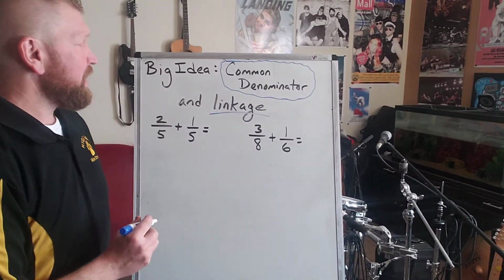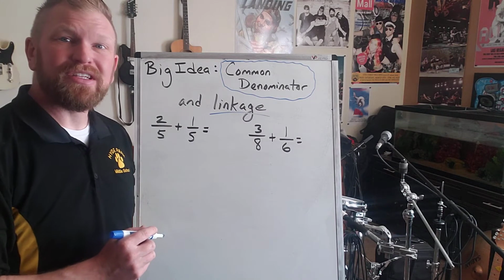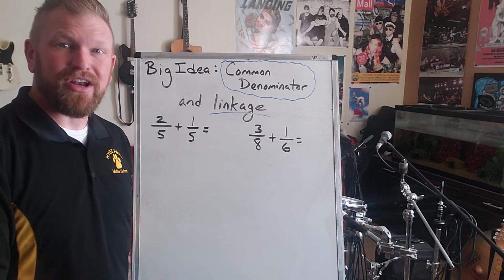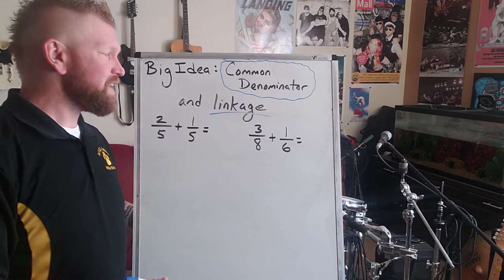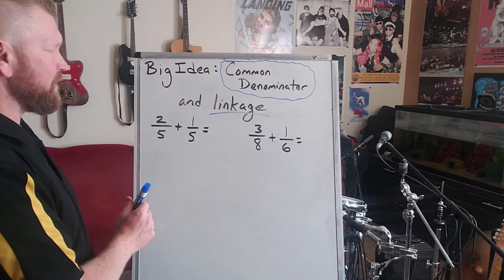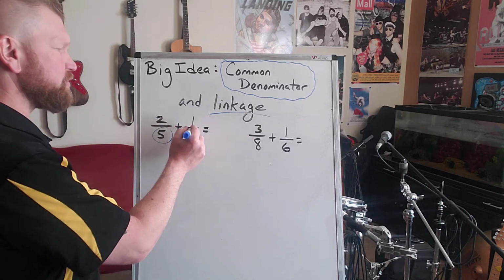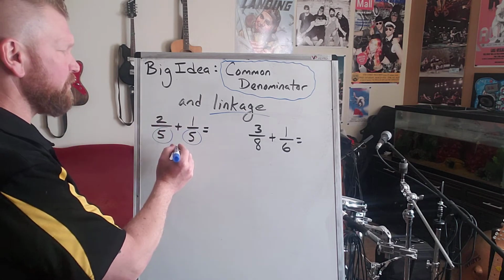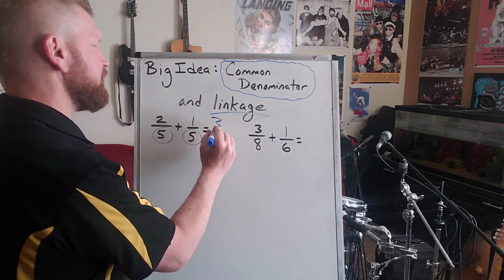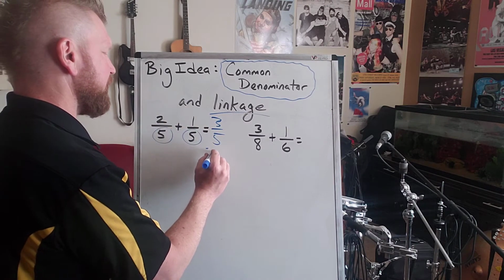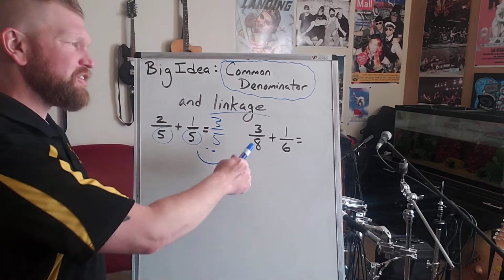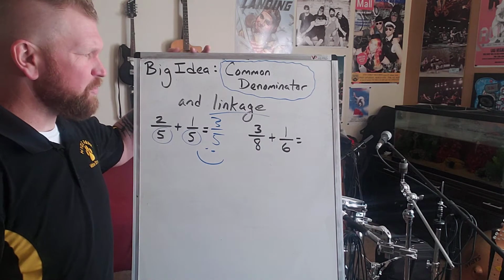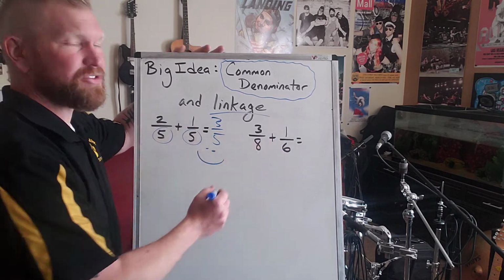Okay, so in this one, it's about a student that is struggling to add fractions with unlike denominators. Maybe this student understands how to add fractions with like denominators. Notice this denominator is 5, this one's also a 5. And so maybe they're good at this problem. 2/5 plus 1/5, 2 plus 1 is 3, is 3/5. And awesome. But maybe they struggle with this one, 3/8 plus 1/6, because the denominators are not the same.